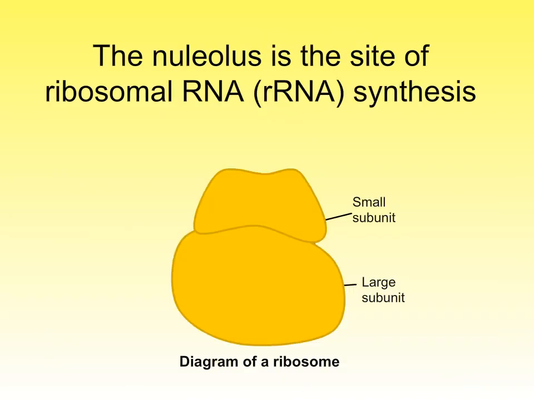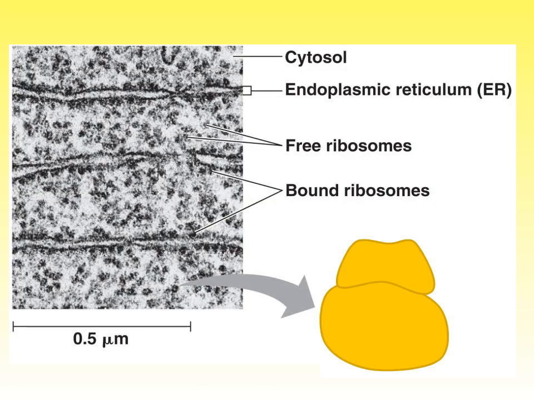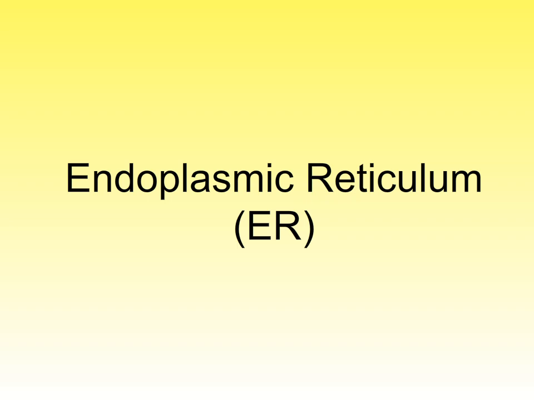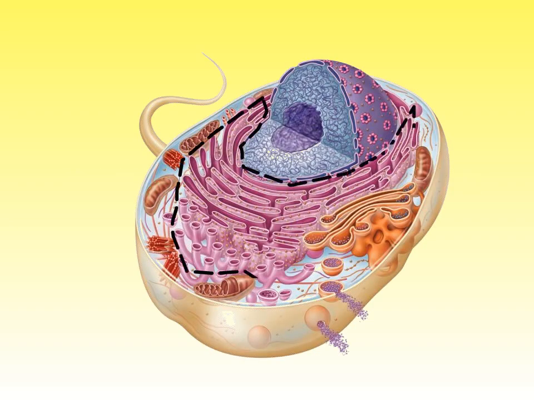Again, ribosomes consist of a large and small subunit that are composed of proteins and ribosomal RNA. Free ribosomes can be found in the cytosol, or bound to an organelle called the endoplasmic reticulum. The endoplasmic reticulum, or ER, is attached to the nucleus. Here's the ER. It is a complex of membranes that encircles the nucleus and is continuous with it. The pouches formed by the folded membranes are called cisternae, and the internal space of the ER is called the lumen. The ER membrane and the lumen contain enzymes that catalyze reactions.